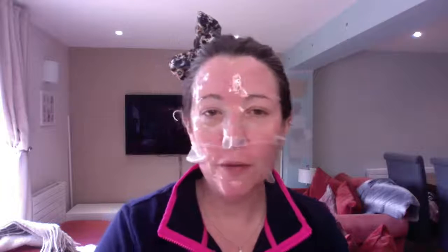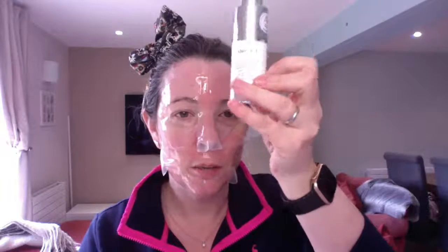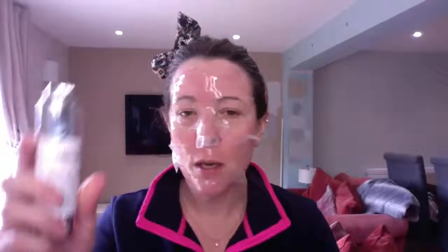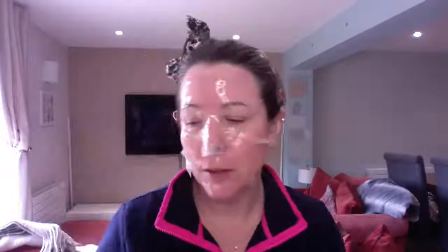Then how I would finish, I will then use my own products to finish this off. So I would put some eye serum on. This is my Illumini. I don't know if you can see that. The light's a bit bright, isn't it? Illumini, fabulous eye serum. Ultimate Boost serum, again, another hit of peptides and hyaluronic acid.